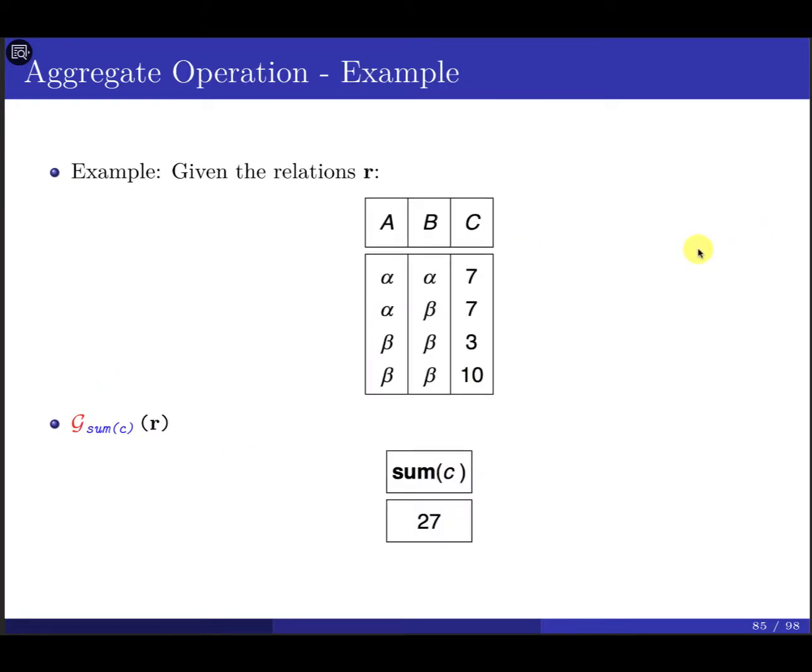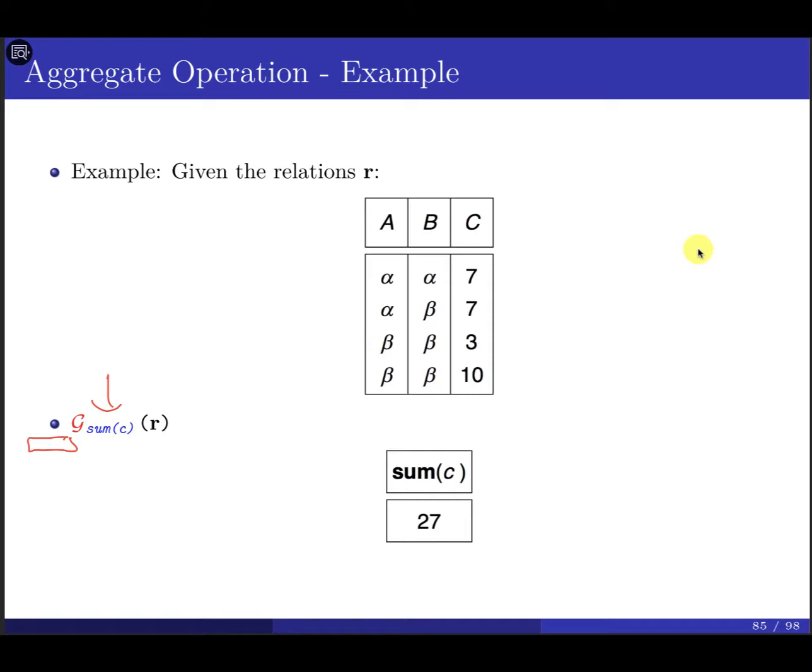So let's take a look here. Given this relation, assume I need you to compute the sum of C over the relation R. In order to compute the result, did I ask you to group them based on any attribute? No. That means you're going to perform the whole operation, or this aggregate function, on the entire data. So assume all the data is one big, giant group.